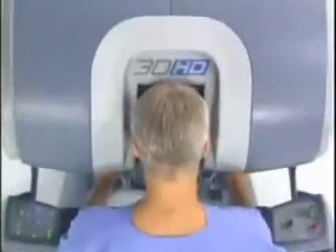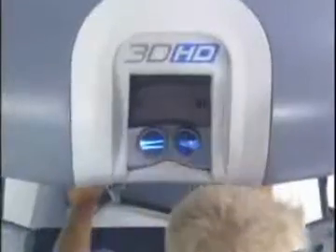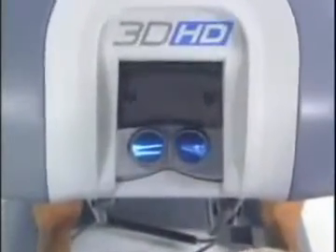The two main advantages I tell our patients are: I can see things better, and part of the reason for that is there's a camera for each eye — both the right and left eye. So I actually have three dimensions; I can have depth perception, which you don't get with laparoscopic equipment because it's two-dimensional.